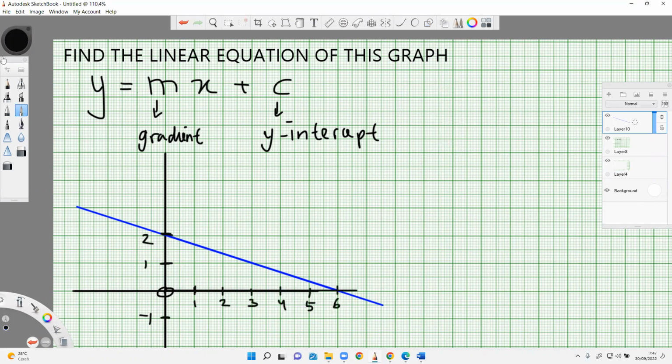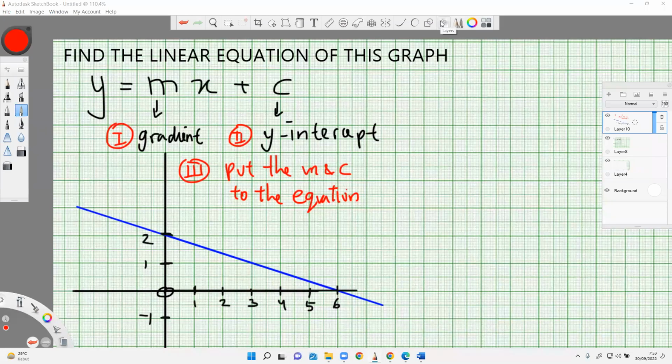I give you the step, the clue only, guys. Part 1, you need to find the gradient. Find m. That's your first part. Second, find the y-intercept, and then third, you need to put the formula. Put the m and c into the equation. Okay, so 5 minutes.